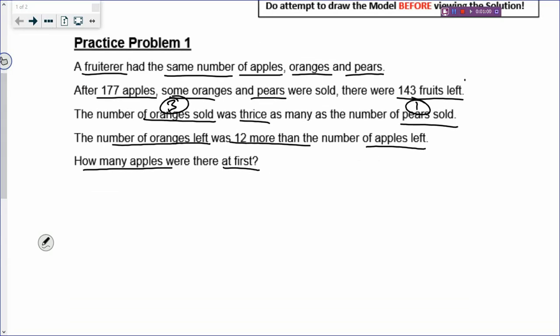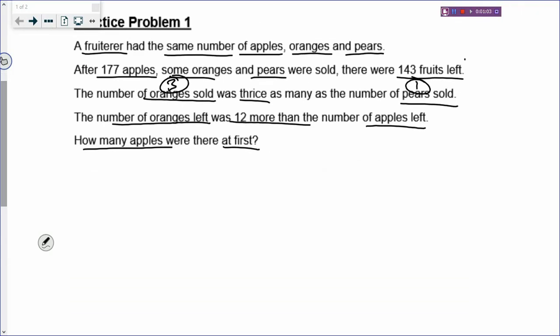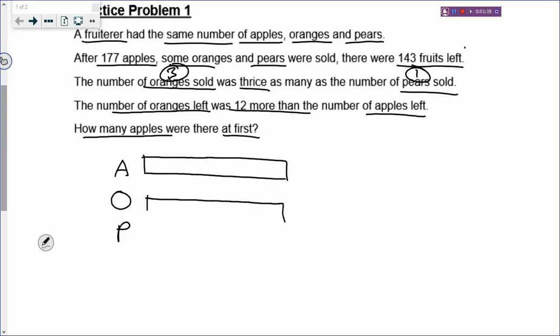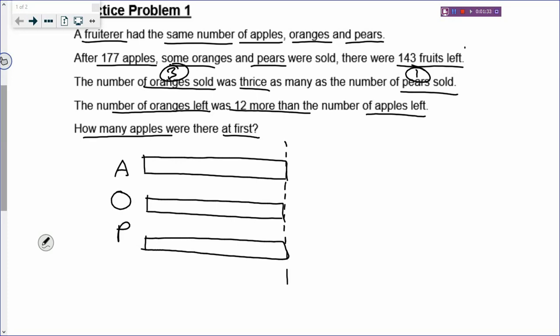It looks very confusing and complicated, but let's try to break down the problem and draw out the sentence. Now the first sentence should be quite easy to draw because you know that you have the same number of apples, oranges, and pears. So you just draw 3 equal rectangles. Take note that when you do your drawing, it is never perfect, so always be prepared to adjust your model. Sometimes you find that you need to make it a bit longer, then you make it longer. It's never perfect when you start drawing at the beginning. And how do I show equal number? I use a dotted line to show the same number. Okay, so we are until the first sentence.